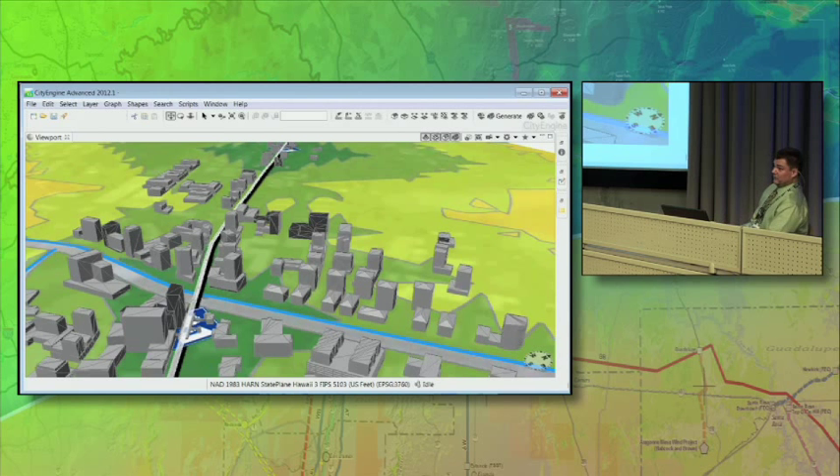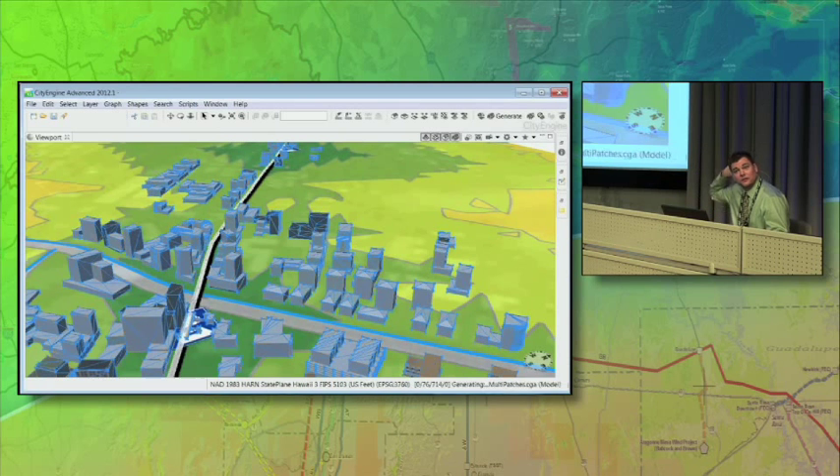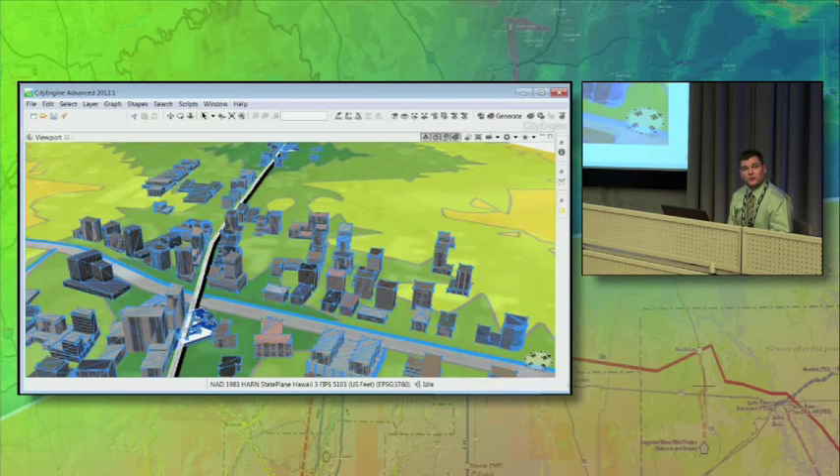We showed that to the city and said, that's not very attractive — what can we do about that? We'd spent all this time authoring this rule with archetypal zoning textures based on the zoning code. So we went back and said, can you give us your zoning plan? They sent us a CAD file with their drawings. We brought that in, imported it, and used the zoning codes from that CAD file to actually render textures on top of these in CityEngine to give it a more realistic look.